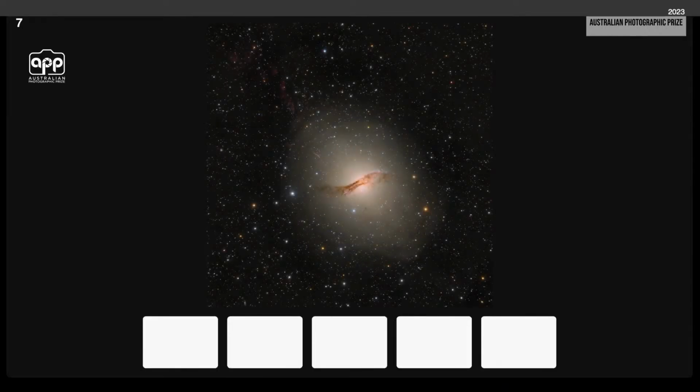Alrighty then. We are looking at Centaurus A, a fascinating disturbed galaxy in the constellation of Centaurus, 12 million light years away and some 60,000 light years across. There's a lot going on there, and it's believed to be the result of a collision and merger of two galaxies. Supermassive black hole, 55 solar masses at the centre, which is spewing out two relativistic jets. As these collide with hydrogen clouds, they energise them, resulting in the HA glow, which is very apparent on the north side and highlighted by the use of the HA filter.